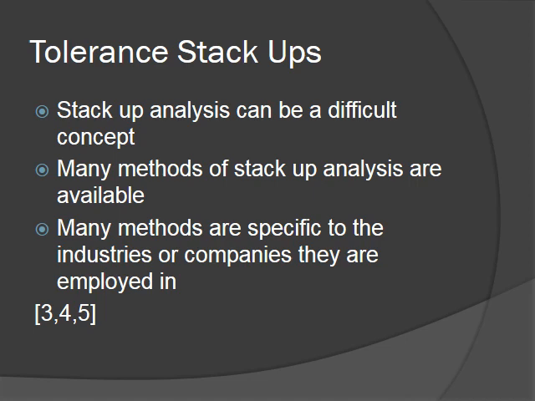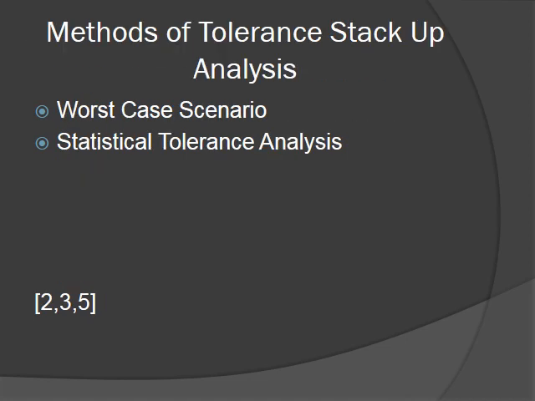Now this can be a difficult concept to grasp, but in general the purpose of stack-up analysis is to establish the dimensional relationships within a part or assembly. It enables part tolerance to be optimized while maintaining functionality and maximizing part interchangeability and allowing minimum manufacturing costs to be achieved. So as I said before, there are of course many methods for tolerance stack-up, but for the sake of brevity and how long I have for this report, we will look at two, and that will be worst case scenario and statistical tolerance analysis.